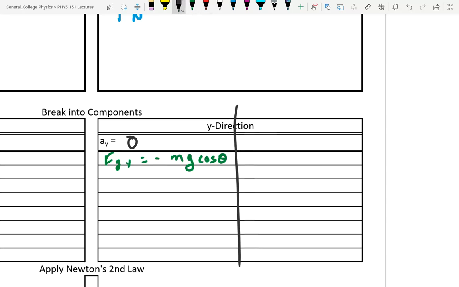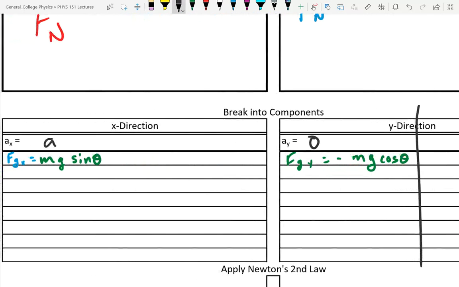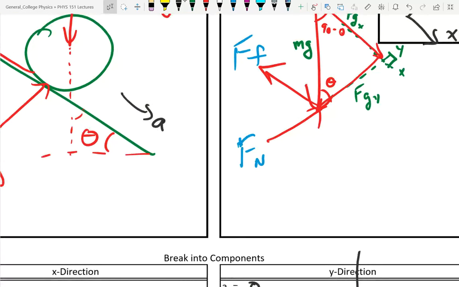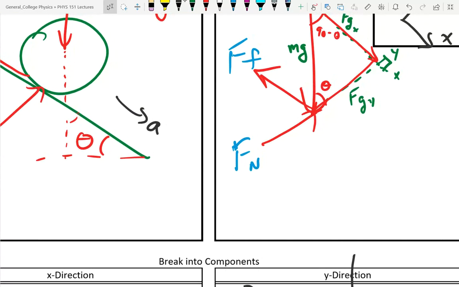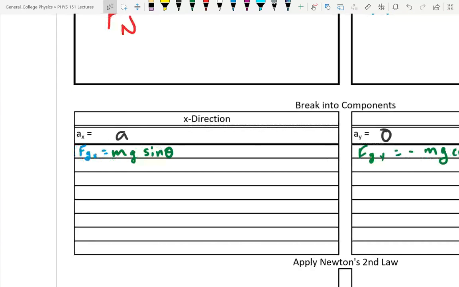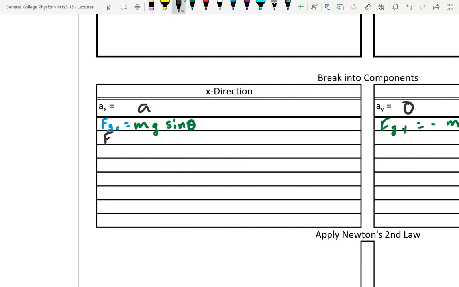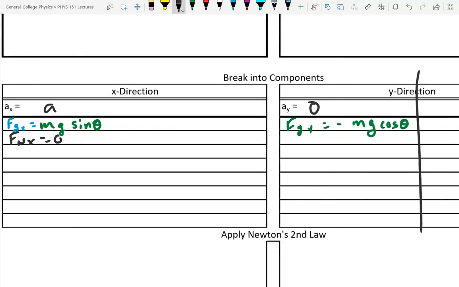Breaking this into another piece that we'll talk about in a minute, that's the piece that is not going to be on the exam. So I have force of gravity broken into components. The other two are kind of easy. What is the force normal broken into its components? How much of force normal is in the x direction? None. How much is in the y direction? All of it. Okay, so that was pretty easy.